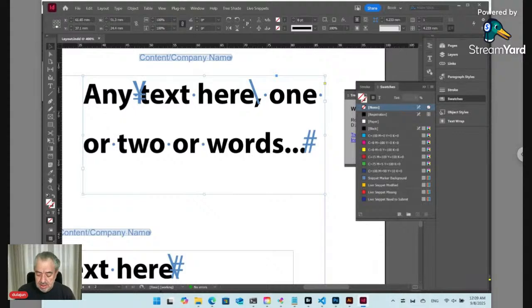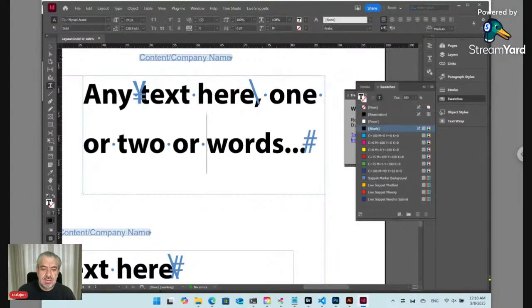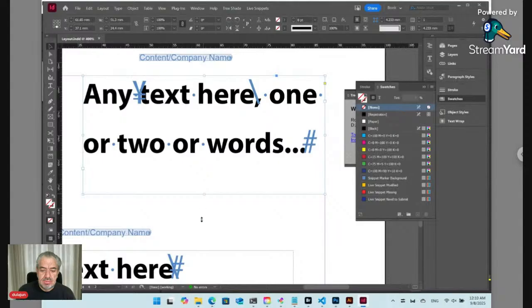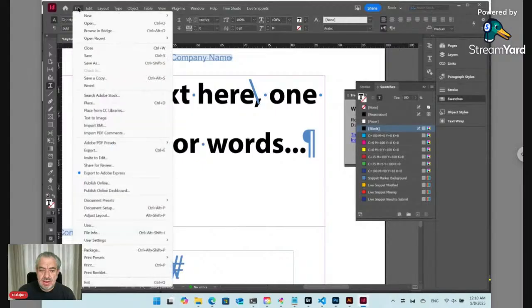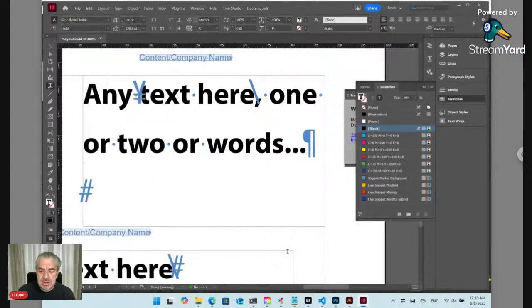I'm not sure, but a live snippet can be a portion inside the story, flowing with the text. So here, now the text cursor is here at the beginning, and you can use place from the File menu, or you can use the place command in Adobe Bridge.